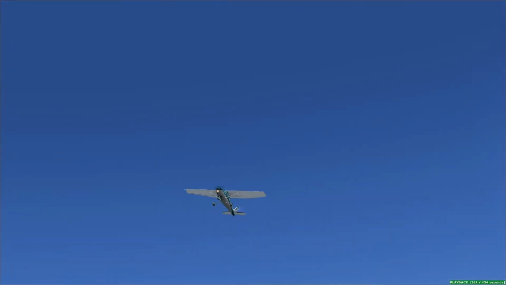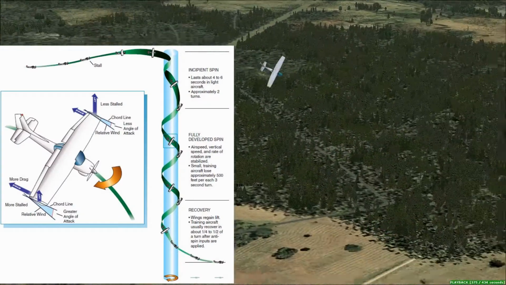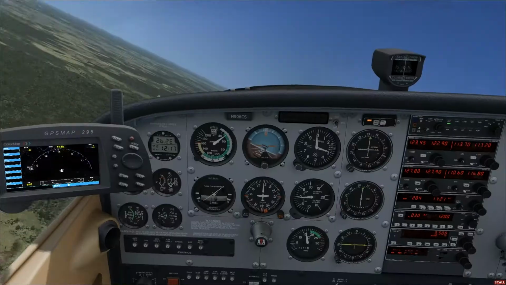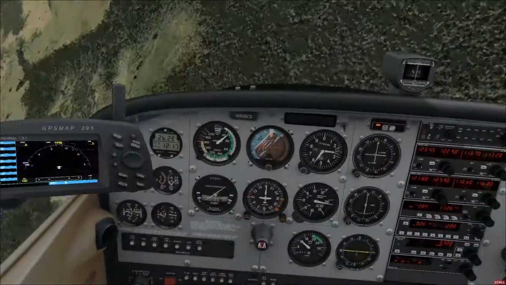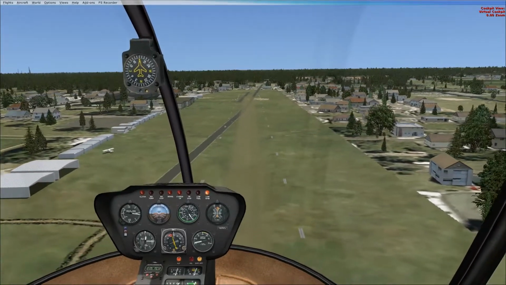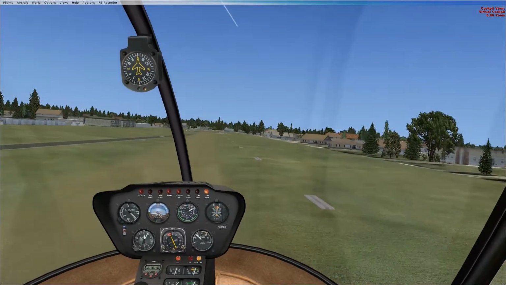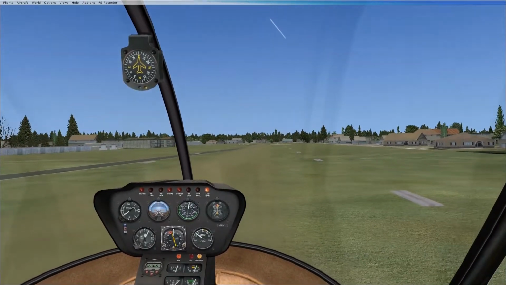Now, what happens in a spin is during uncoordinated flight and you stall, one wing will be producing more drag and less lift than the other wing. And this causes the aircraft to auto-rotate. It just rotates by itself with no input from the pilot. That's what auto-rotation means. Now, that's normally synonymous with helicopters during an engine failure, but in this case, auto-rotation simply means the aircraft will start rotating about the spin axis with no input from the pilot whatsoever, except for recovery and actually putting it into that situation.